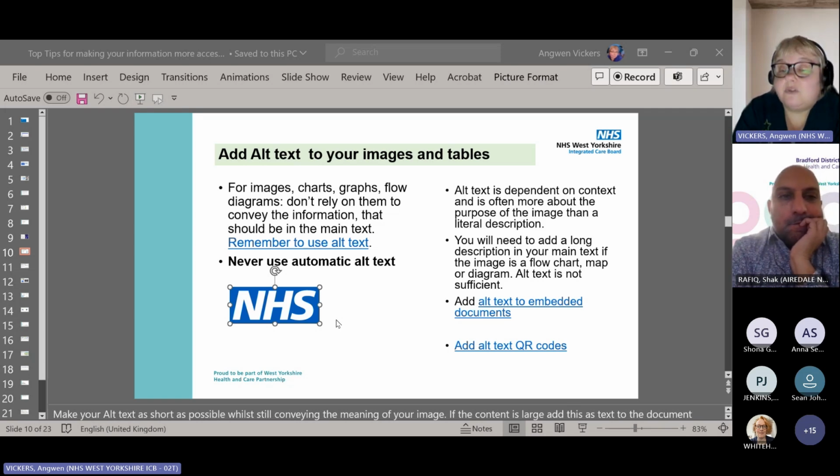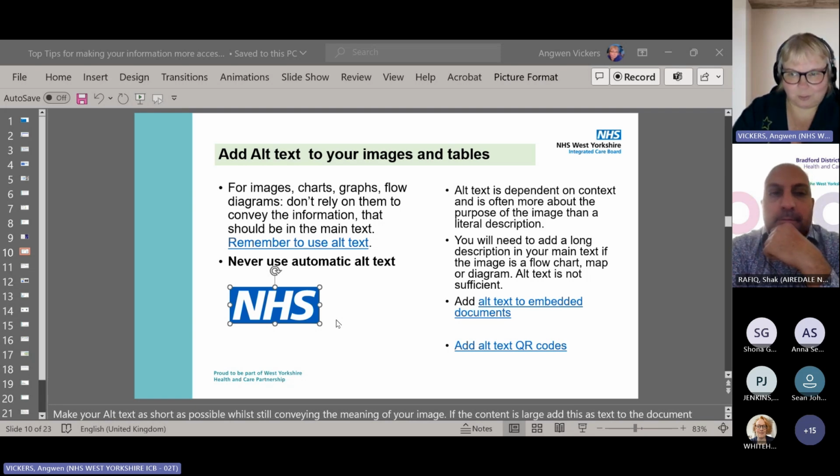QR codes are really good for some groups of people. They're not great for people like myself. So add some alt text, because that will explain to someone using assistive software what this QR code is. And then next to that QR code, have a hyperlink, or a contact number or details, so that someone can go and get that extra bit of information that the QR code is sharing.